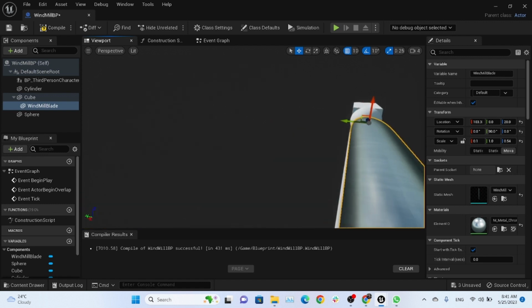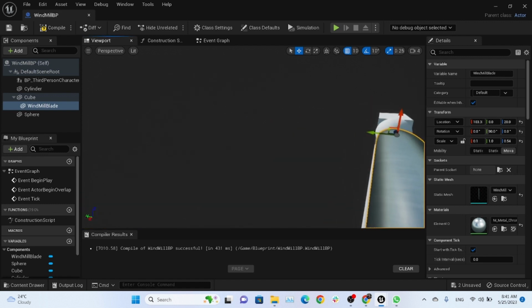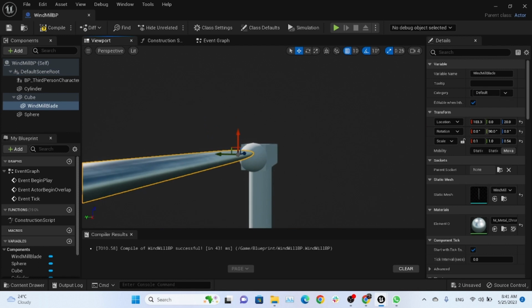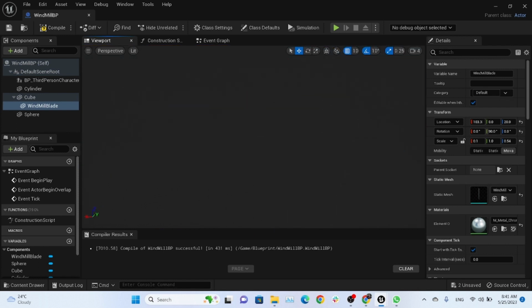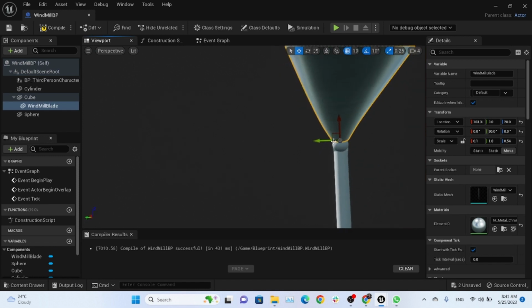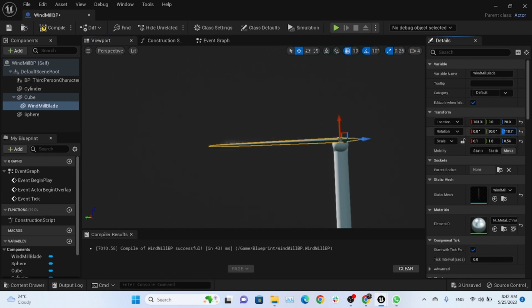Now the next issue is that we need to align these blades together so it makes sense, not like the previous one. So we need to rotate it. Now let's rotate it to something like this, and also let's just keep it 90 degrees so it should be linear.